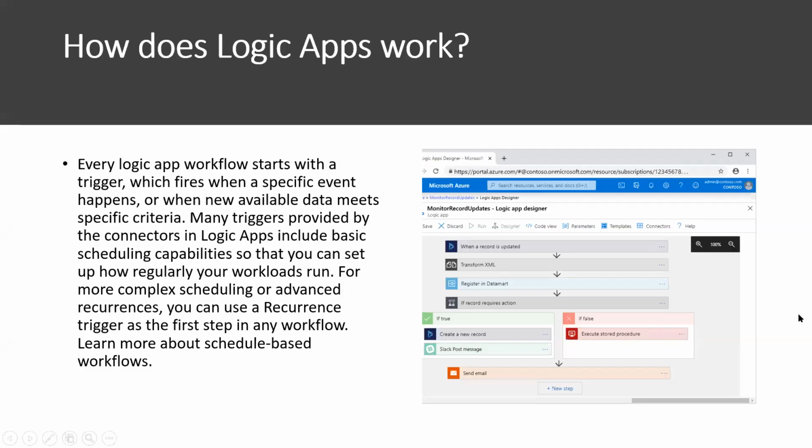Let's talk about common scenarios, examples, and walkthroughs for Azure Logic Apps. Azure Logic Apps helps you orchestrate and integrate different services by providing hundreds of ready-to-use connectors ranging from on-premises SQL Server or SAP to Azure Cognitive Services.